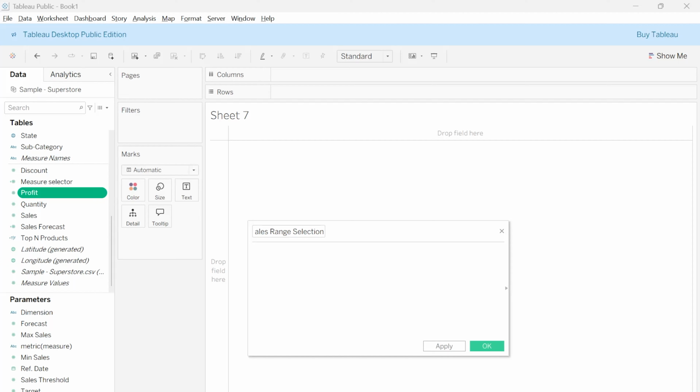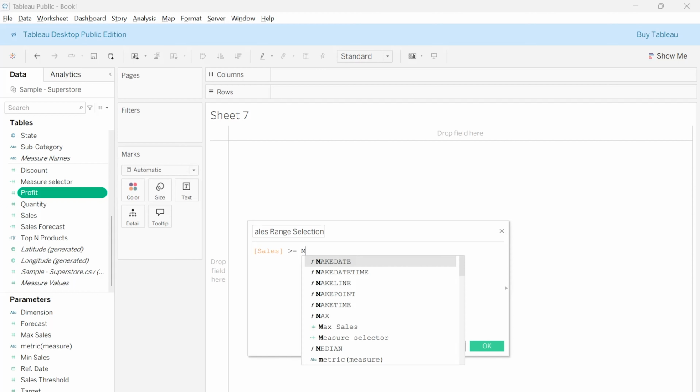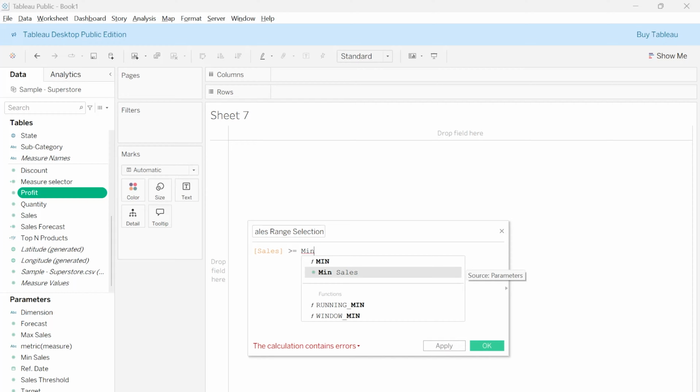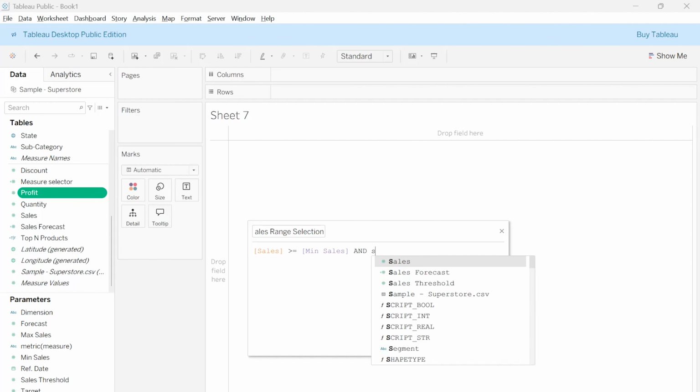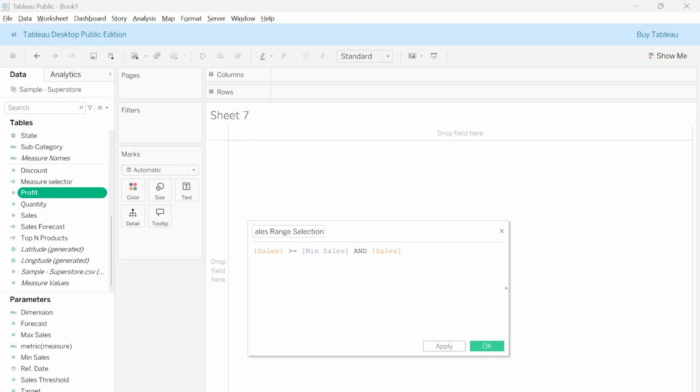So I will select only the sales to filter the orders, each order. Okay, if sales is greater than or equal to min sale and sales is less than or equal to max sale.